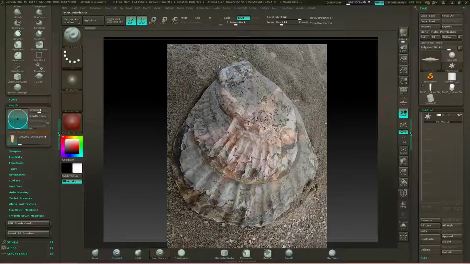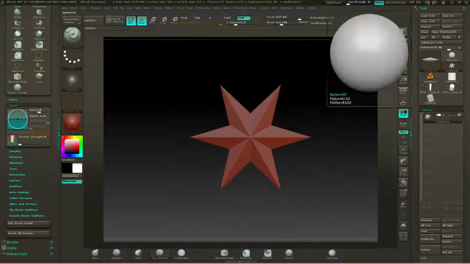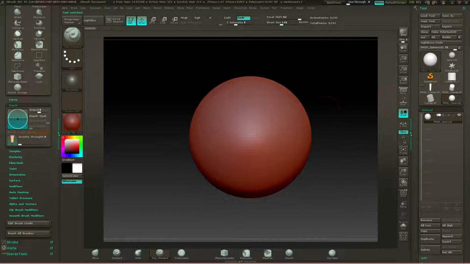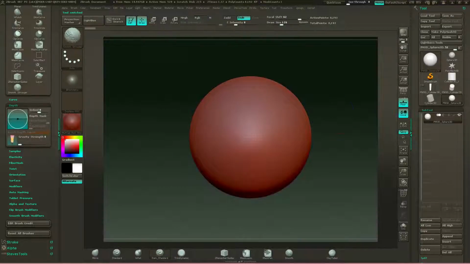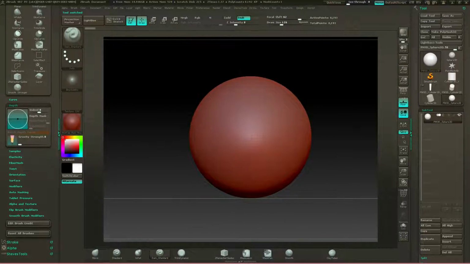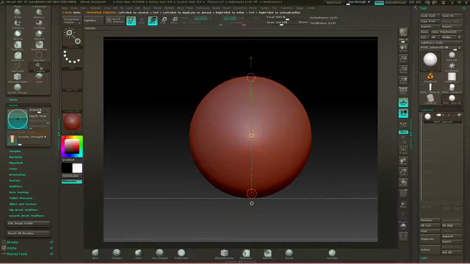So first thing I'm going to do, let's hide this for a second. Grab a sphere, turn it into a PolySphere. Show our floor here so we get the right orientation. I'm going to use Move.